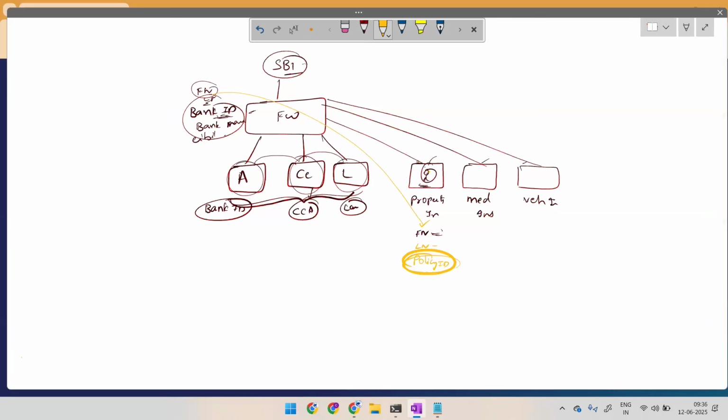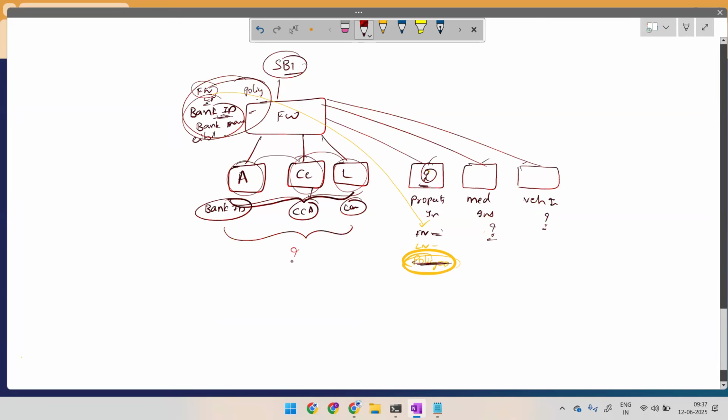Implementation. No, Will, it should be framework. We can use it in other implementations, correct? Will you not have a policy ID for medical insurance? Obviously, yes. Will you not have a policy ID for vehicle insurance? Yes. This policy ID is supposed to be maintained in this framework. So if it is maintained in this framework, it can be equally used in these three applications also, correct?